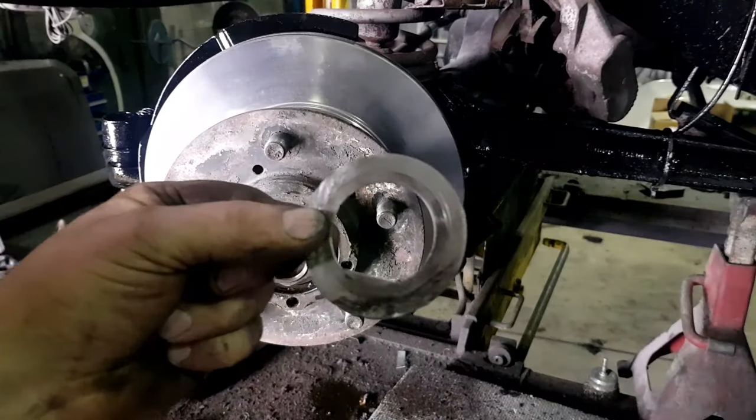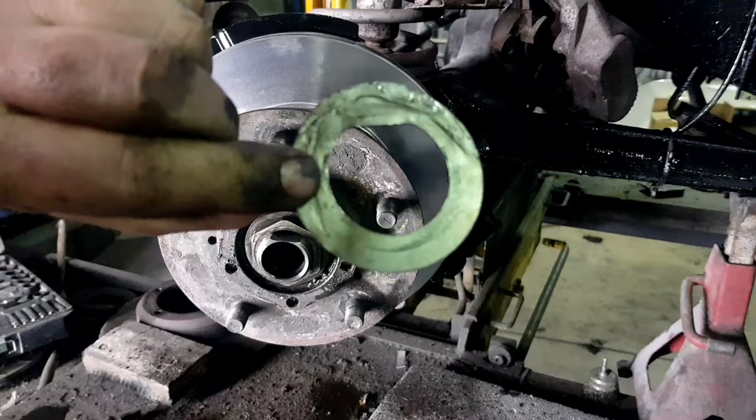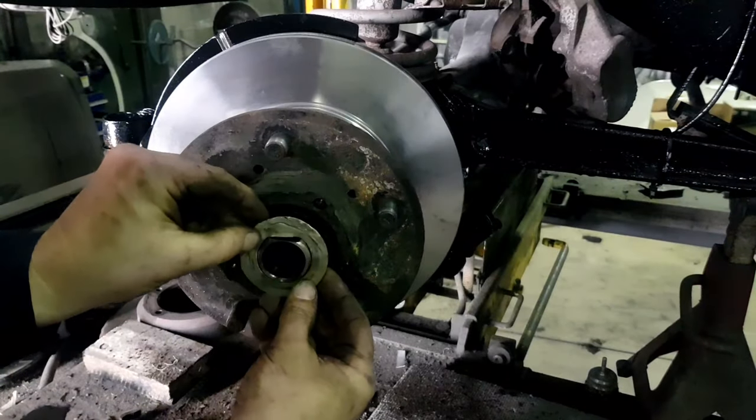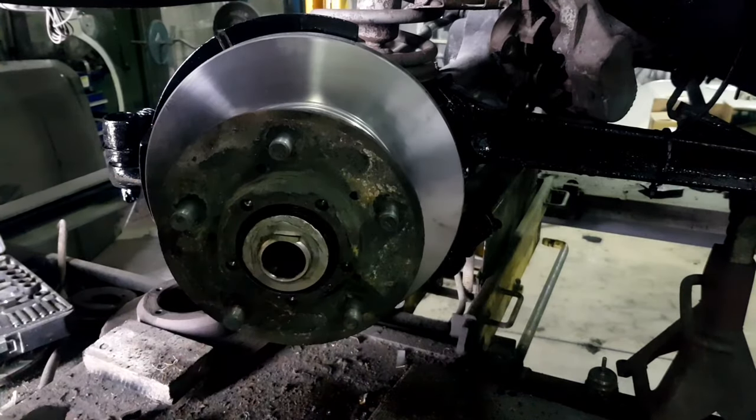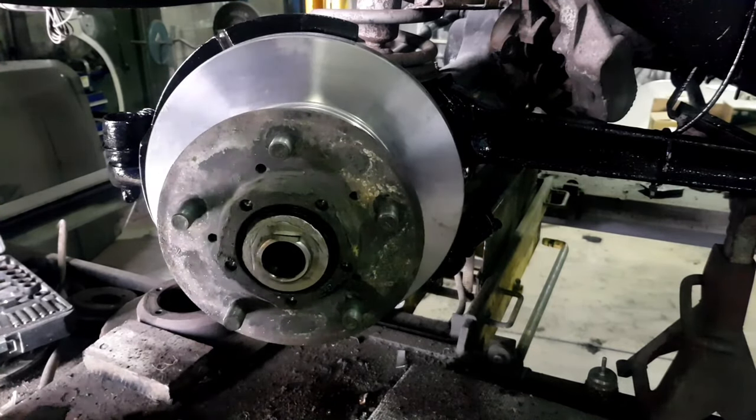Now, really, you're supposed to replace this, but if it's not been used a million times, you can just flatten it out. So that's what I've done. And then put that on there, and then do up the lock nut. And the lock nut you can do tight.